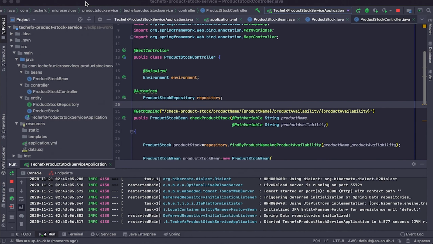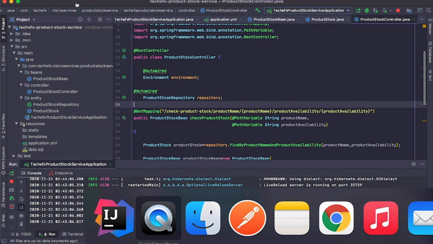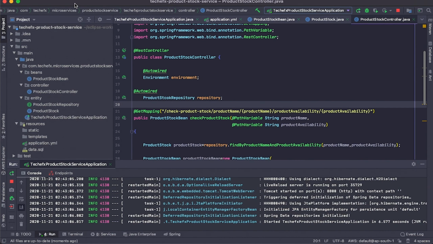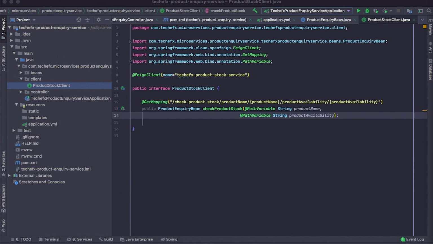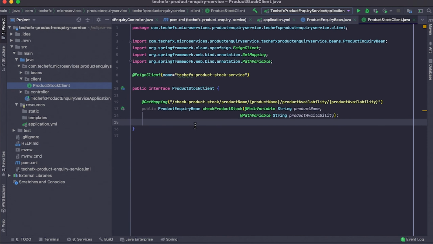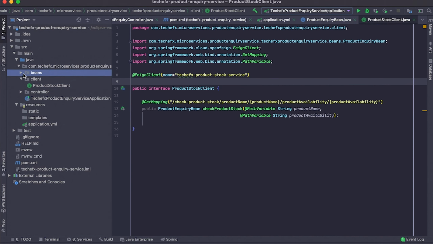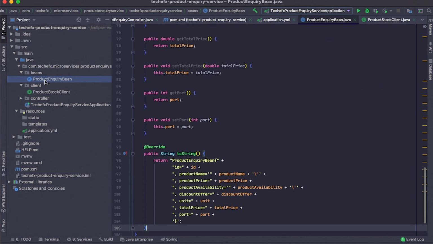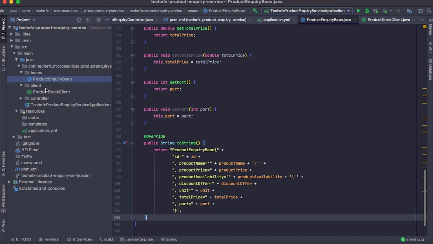So now we have run the stock service. Now let's go back to product inquiry service. Stock service is running now. Okay, so yes, we have done all the setup. Now let's run and see.